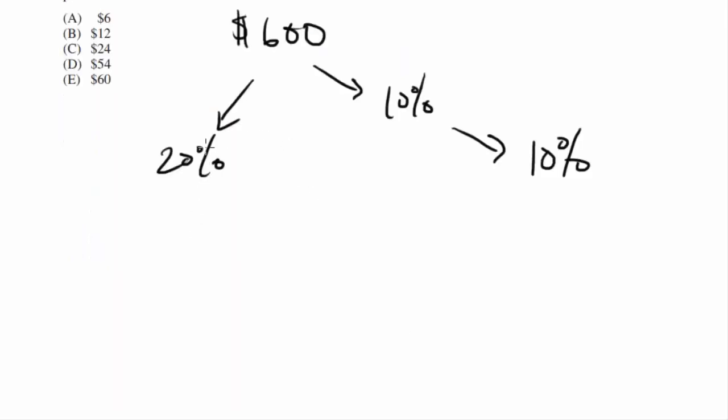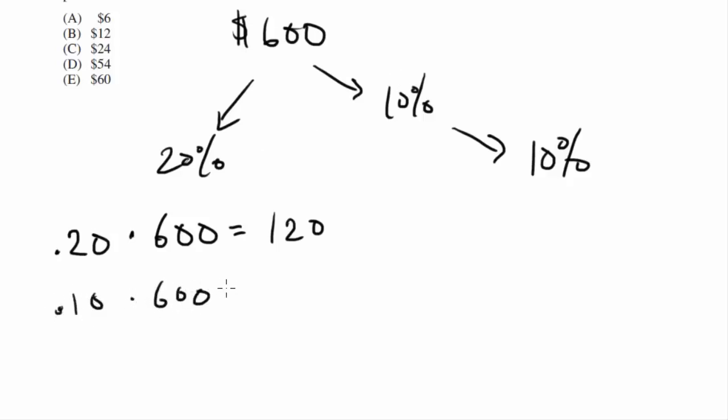So let's figure out first, what's 20% of 600, right? That will tell us how much is saved. So 0.20 times 600, we can go ahead and pop that in. We get 120. So that's how many dollars are saved just by going the 20% route. What about this? Well, we're taking 10% of 10% of 600. So the first thing we really need to do is 10% of 600. And when we do this, we're going to get 60.